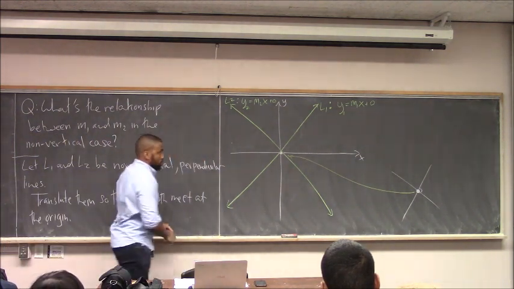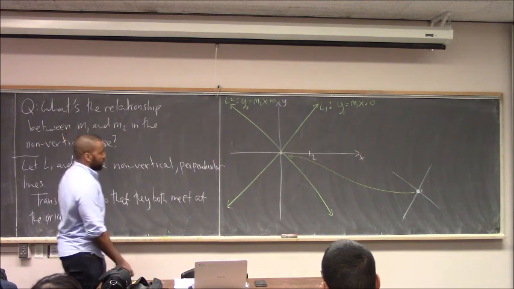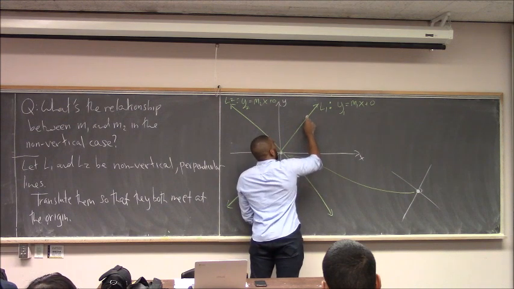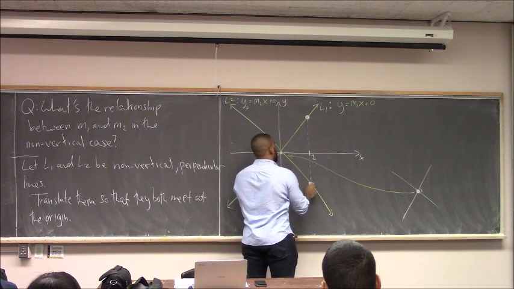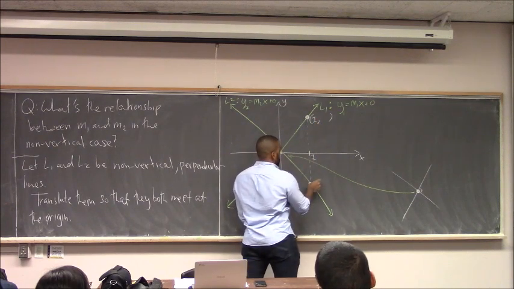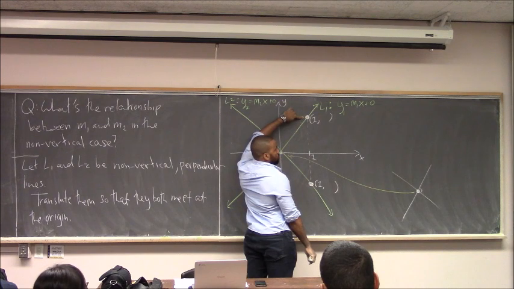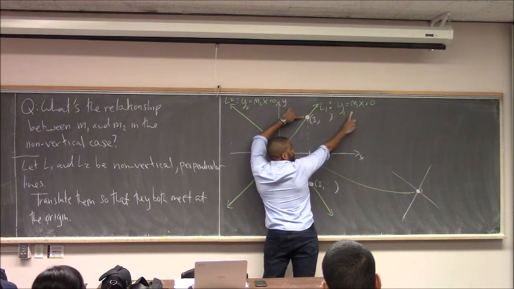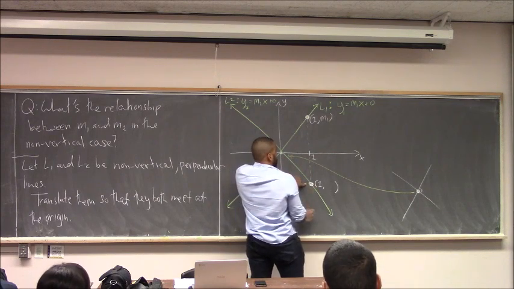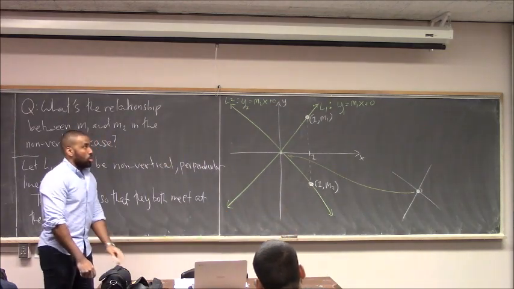So now, here's what we're going to do. Pick the point 1 on the x-axis. You'll see why I pick the point 1 soon. And I'm going to look at these two coordinates here. Now, if the x is 1, what is going to be that coordinate? Remember, that's my equation. So if x is 1, what is the y? m1. Similarly here, if my x is 1, the y coordinate is m2. I picked 1 so that the y coordinate is just the value of the slope. That's why I picked 1. Okay. So that will be this situation.